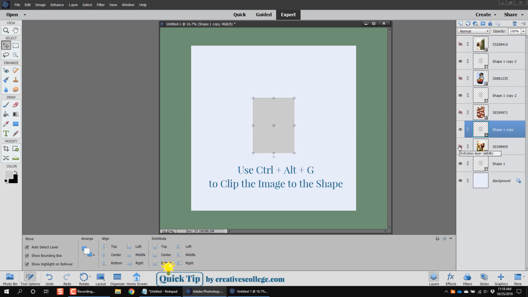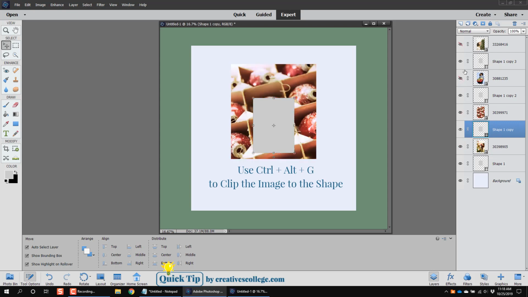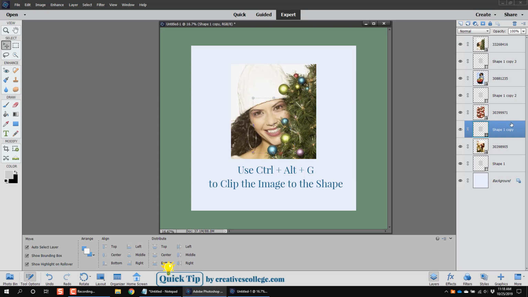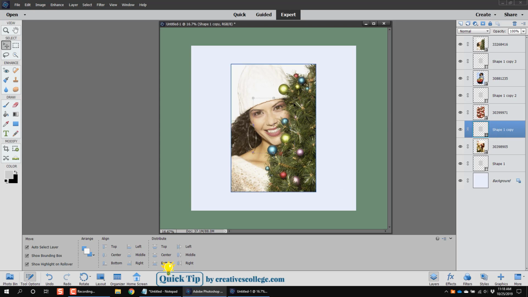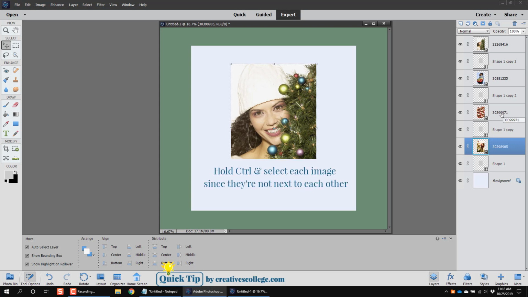So the first thing I'll do is turn the eyeball back on so that we can see them. And you notice the bounding box for the shape, because I've got it selected in the layer panel, is still showing right here. And you can see that the photos are quite a bit larger than that shape. So what I can do is select each of these images and resize them all at once.